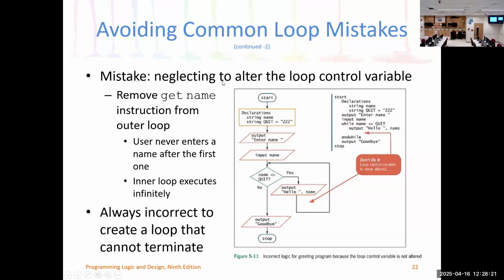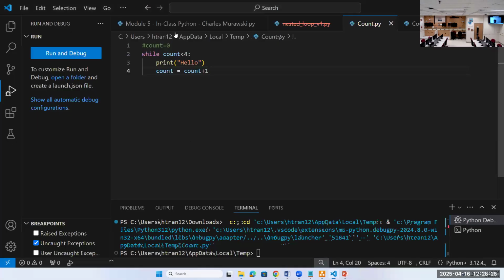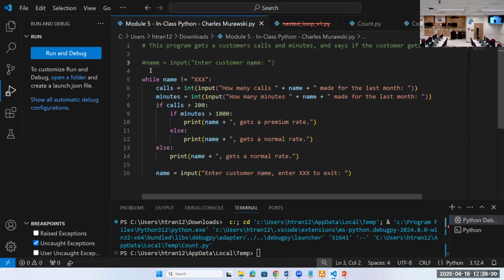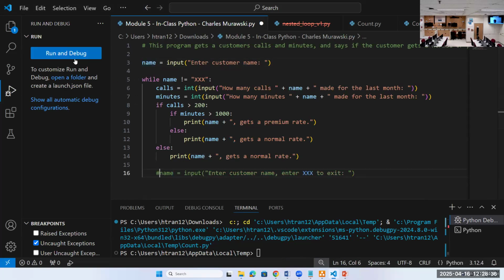You forget to change the loop control variable inside the body of the loop, right? So think about it. If you forget it here, right? So think about I modify my program again, I change it again here. But what happened here? If I forget to change it here, it is indefinite. It runs forever. It runs forever. Think about this one here.